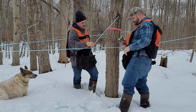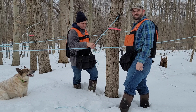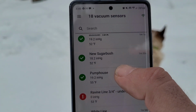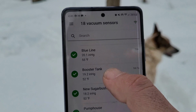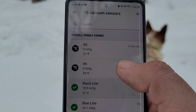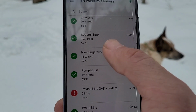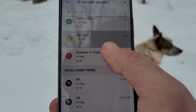Like that. That should jump us up to about 22. We're here. Might as well check the rest of these, huh? Alright. Let's see if I can focus this in here. So the new sugar bush is what Dean and I just worked on. And there's a couple sensors out here that are just not connecting. So my dad has numbered all of the main lines off the new wet dry line. And they're just not connected. They haven't connected in 7 hours. What I want to show you is the new sugar bush is at 18.2, but Dean and I just fixed a big leak, and that should go up here.